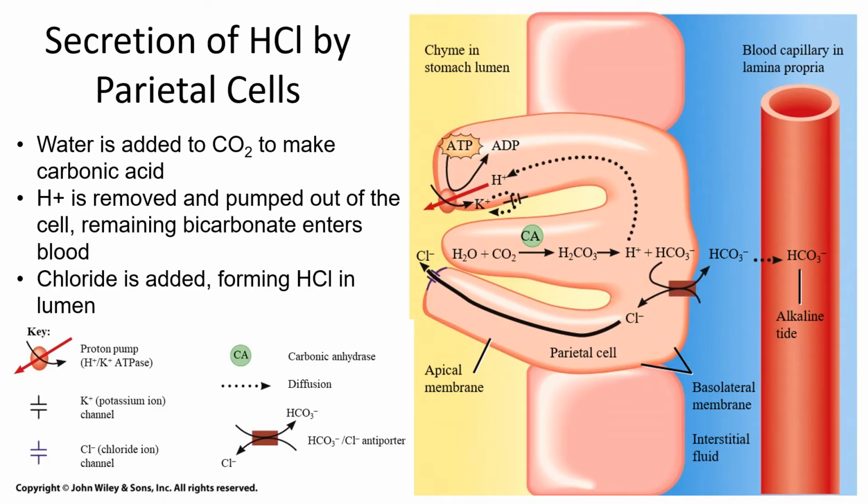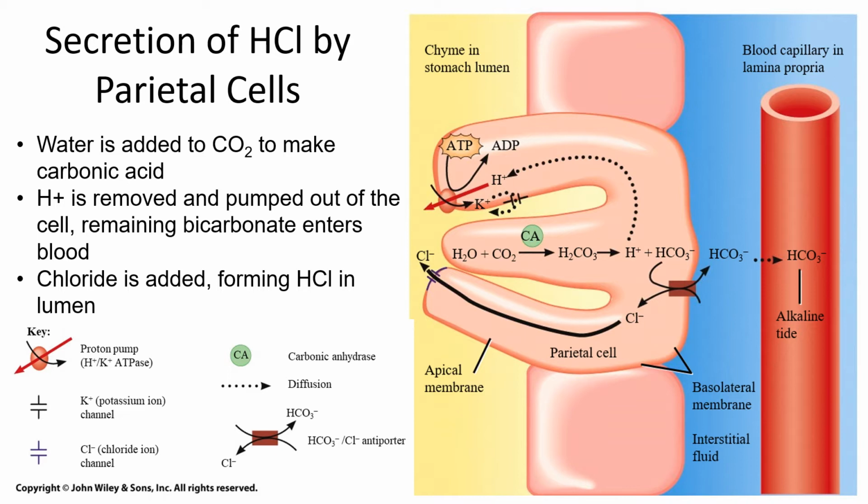Parietal cells make hydrochloric acid, HCl, from things that are found within the interstitial fluid between the parietal cell and adjacent capillary beds. So the blood is going to lose carbon dioxide and water, and the carbon dioxide and water is going to be combined into carbonic acid, H2CO3, within the parietal cells. And this is done by an enzyme known as carbonic anhydrase. Now remember that an acid can donate hydrogen protons. That's what defines an acid.